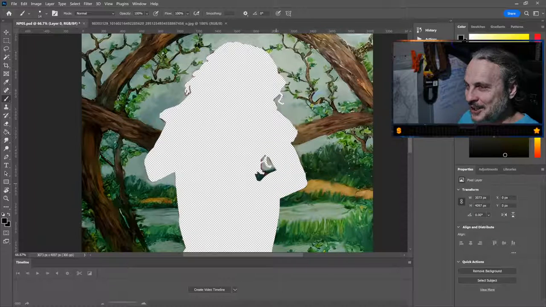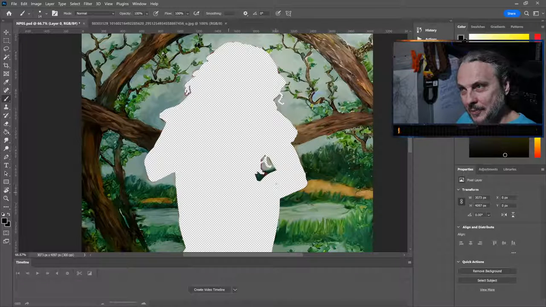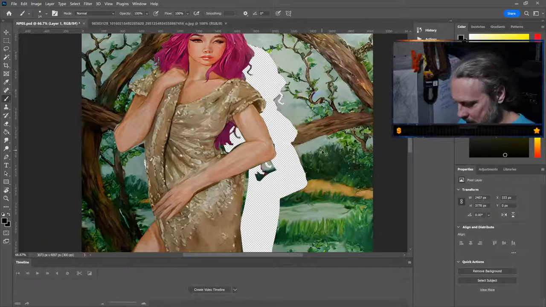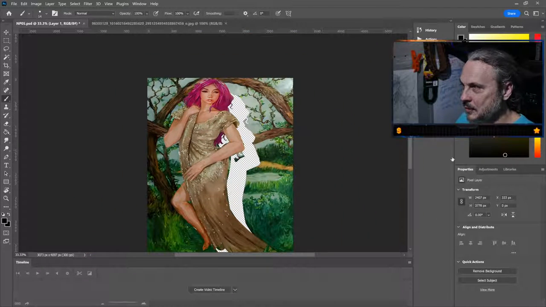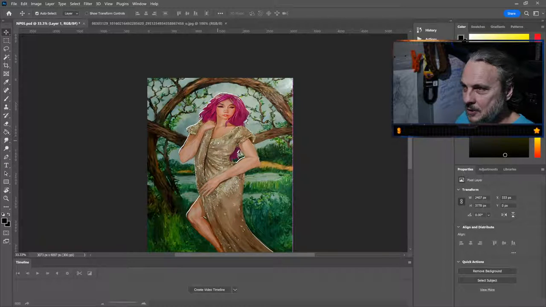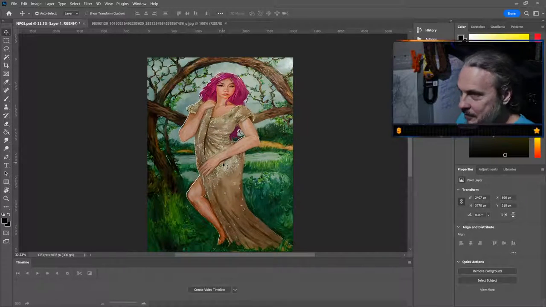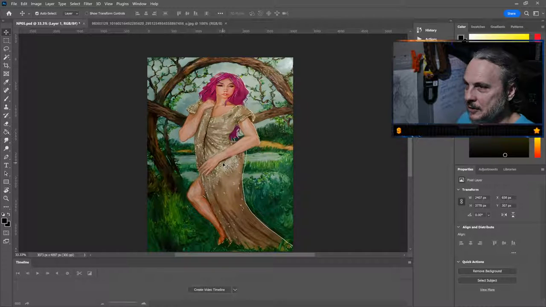So next step, I'm going to press Control V, which is the shortcut, or the other workaround. I don't know if you can see the sub menu, you go into the Edit drop down, Edit, Paste. So that's pasted her back in, but now she's a separate layer. You can see it here in the layers menu. So now she's a separate layer. And this layer is also what we're going to export later as an element for Stable Diffusion to create an original generation from.